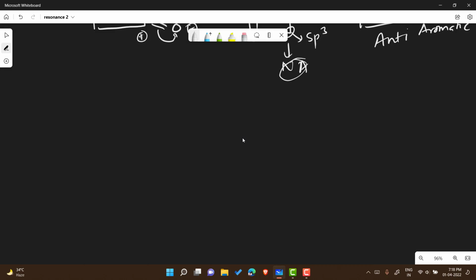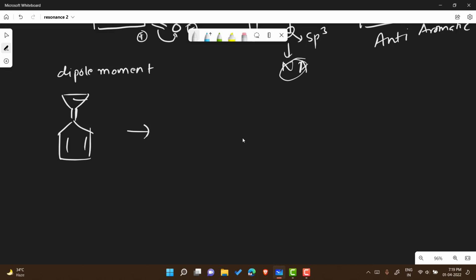Okay. And another type of question which comes on this topic is the direction of dipole moment. They will ask you the direction of dipole moment. These questions are really simple. I'll give you a few examples and then we'll move ahead. So they'll give you a figure like this and ask you the direction of dipole moment. As you can see, this one right here, we'll have to shift it.